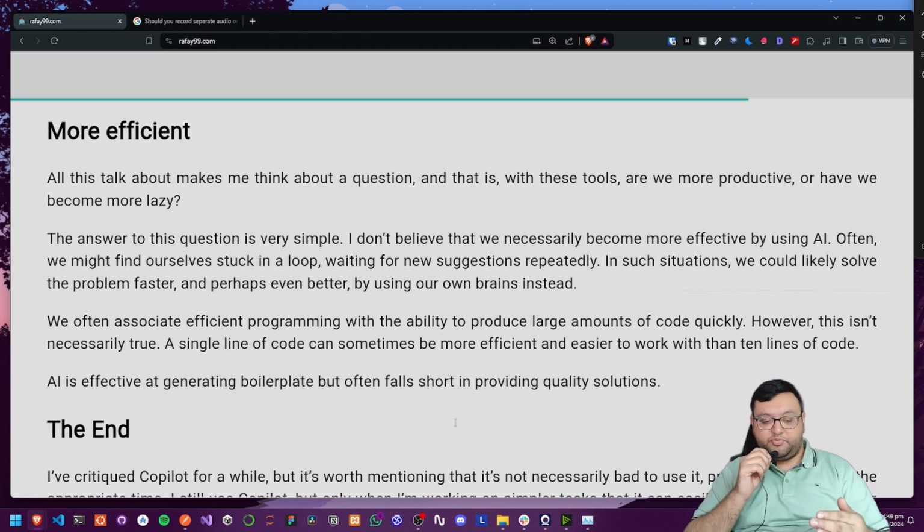Like I said previously, you are in a continuous loop of sending errors, getting the code, trying it out, and then sending the errors again, and you can see this entire cycle repeating again and again, making sure that you're getting a solution, but the solution you are getting is not the correct one. It might not be optimized, it might not be clean code, it might not be readable, it might have a lot of vulnerabilities when it comes to creating a good application. So that's my overall love and hate relationship with Copilot.